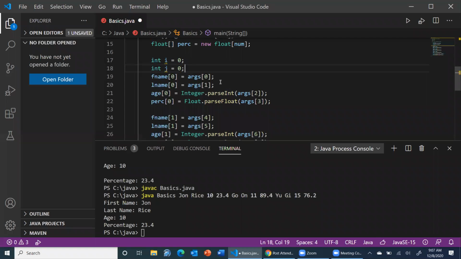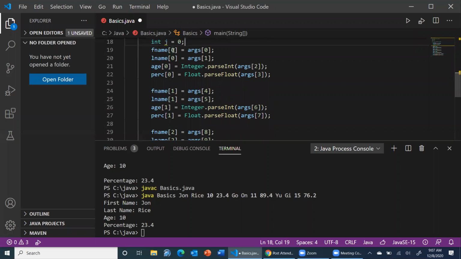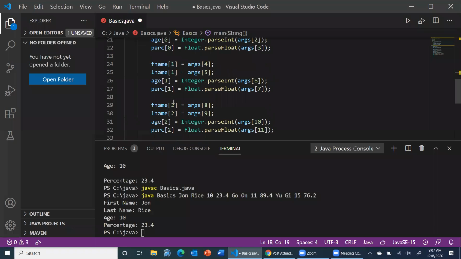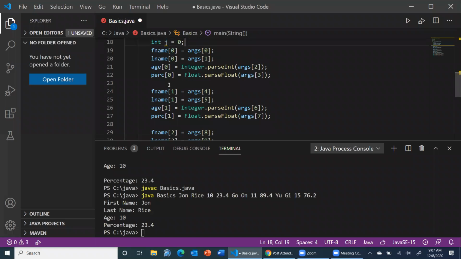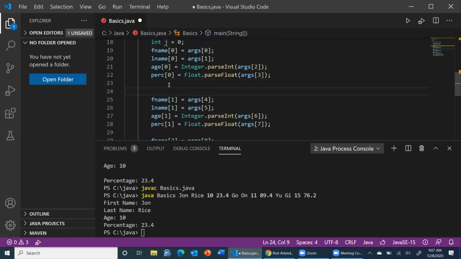We say that I is going to replace this 0, which means I will stay the same and we will increment here. Then I will stay the same again, increment here. I will stay the same again, increment at the end. So going by that, we have to do something like I plus plus here. I plus plus is equal to I is equal to I plus 1.